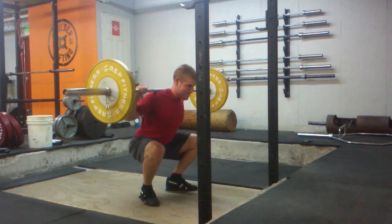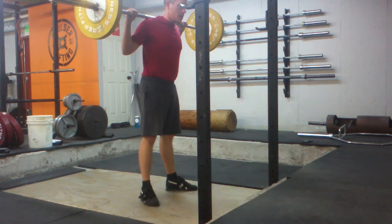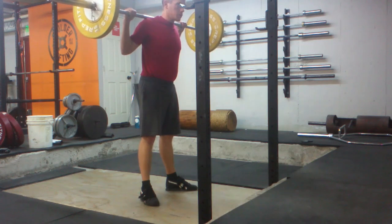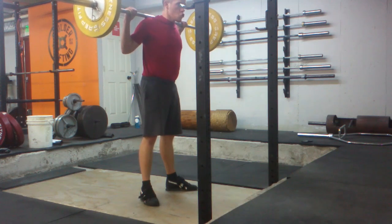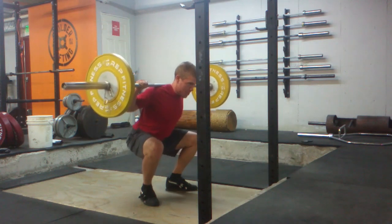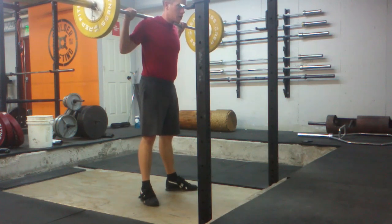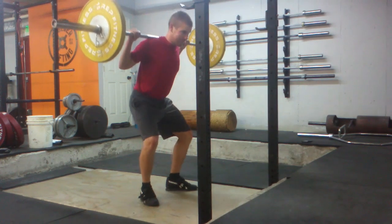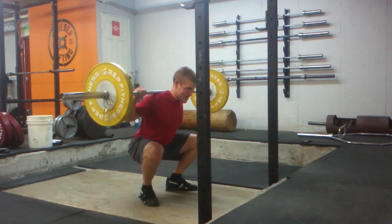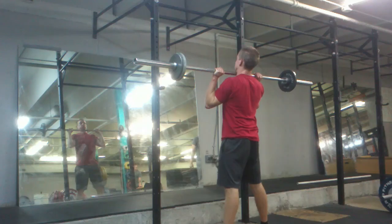Still working on getting a better rack position, where the bar feels a little more stable, yet not digging into anything, but not that bad. Obviously, I have time to think about small things when the weight is lighter and I am going slow. I do like to have bracing be nice and good, and that's all the squats.